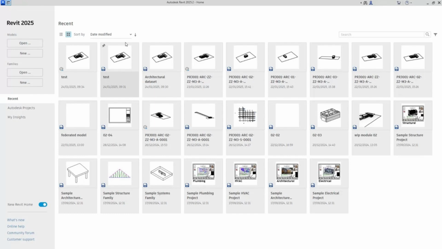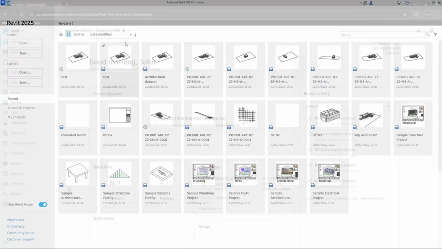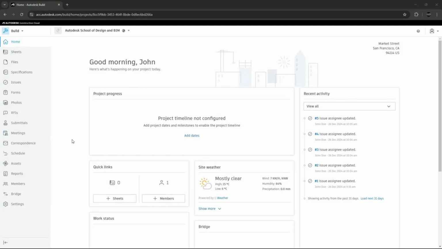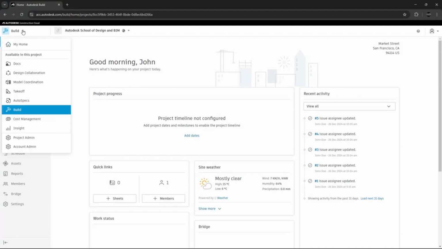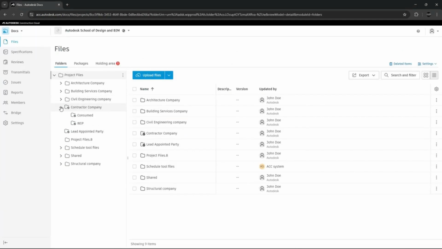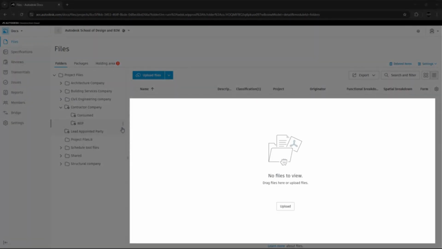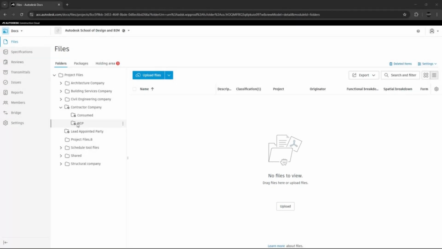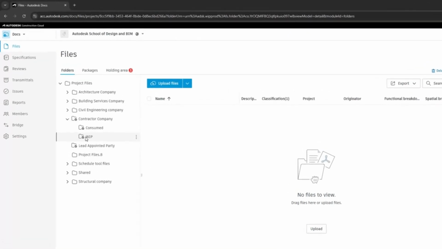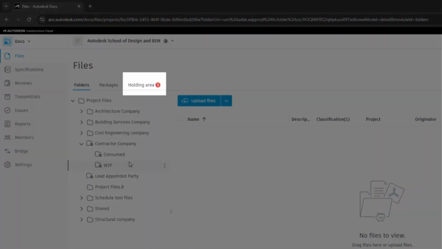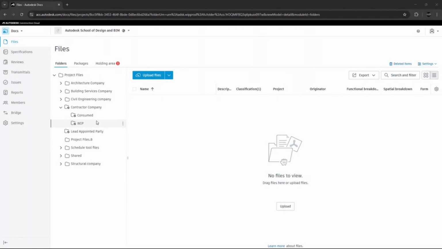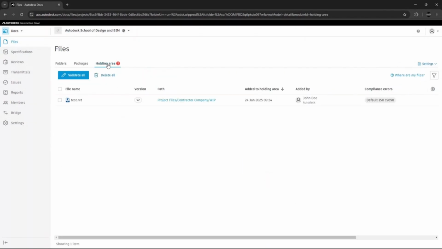As the folder in ACC has a naming standard applied, check if your file name conforms to the standard. In your web browser, navigate to the Autodesk Construction Cloud and access your project. In Docs, Files, navigate to the folder where you collaborated your file. It appears empty. This is as a result of improper naming. It does not meet the project naming standard as defined. And you will see in the holding area an alert, alerting you to an issue with the file.